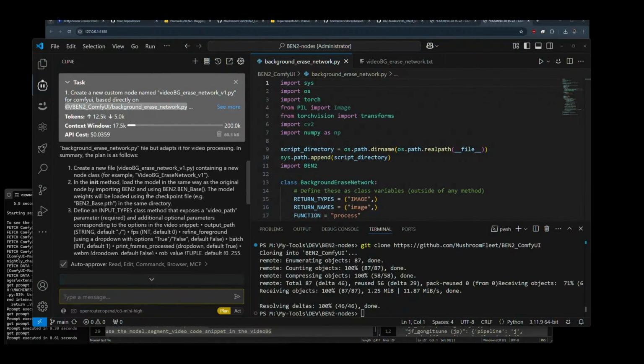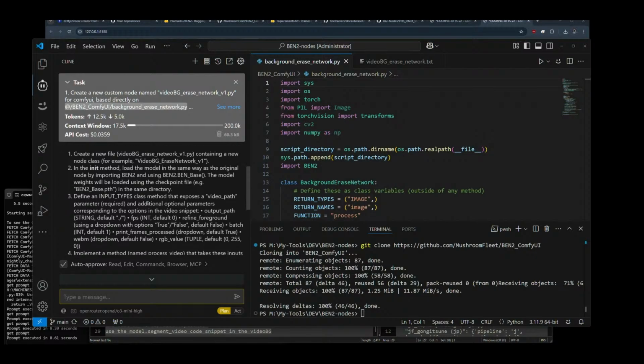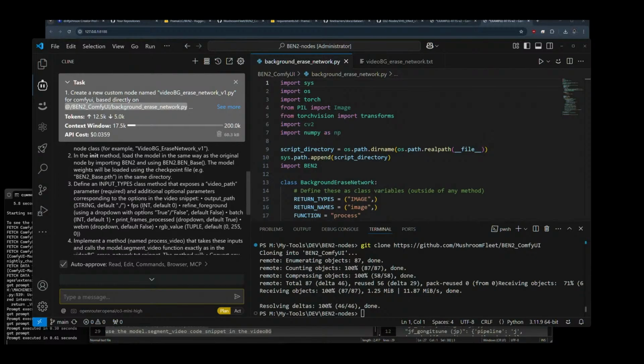So create a file, video BG erase network, containing a new node class, the init method. Load the model in the same way from the checkpoint, from the base directory. Output path.